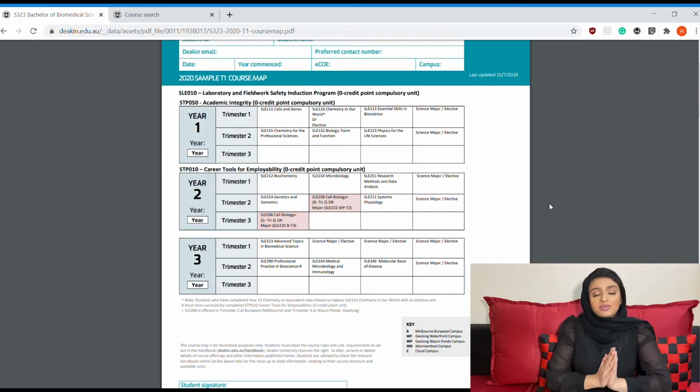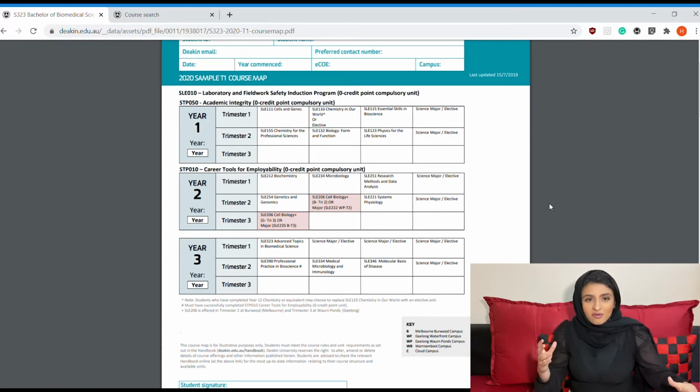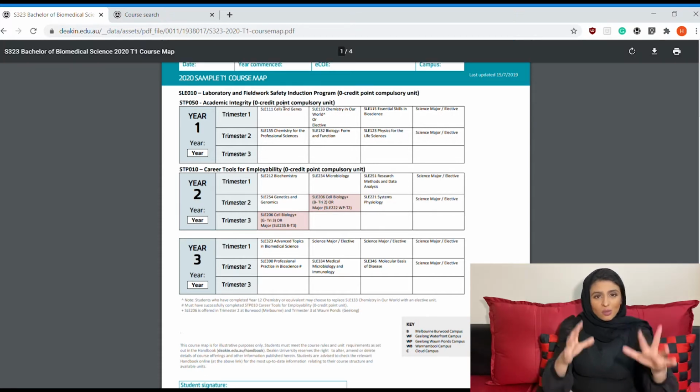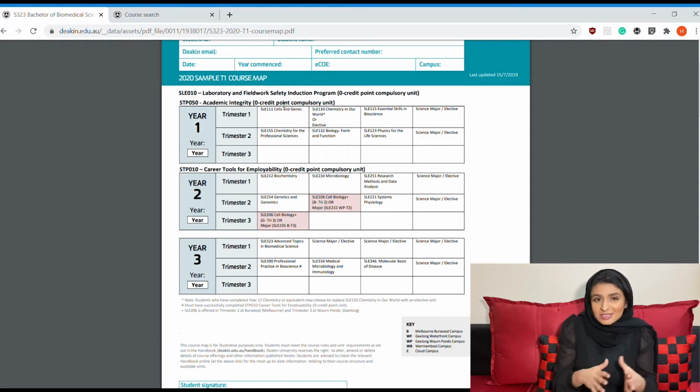Okay, so here's another tip. Usually the first year subjects are slightly easier and they start getting harder as you go on into your course. The reason being, in first year you're trying to get used to the university environment, how things work, where everything is, living on your own. One thing you need to understand is that over here it says science major / elective. It doesn't say that you have to take a first year elective in your first year, or a second year elective in your second year. That's all up to you.